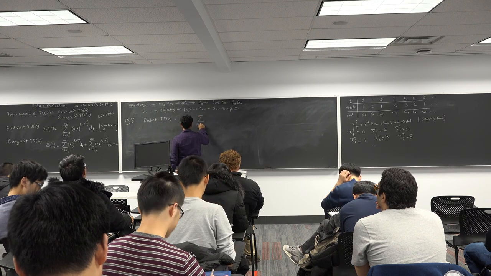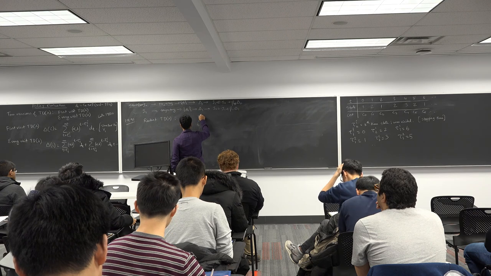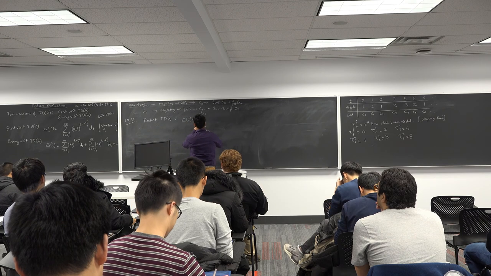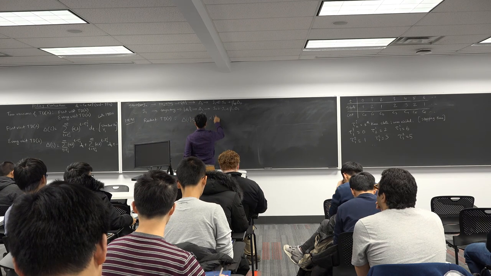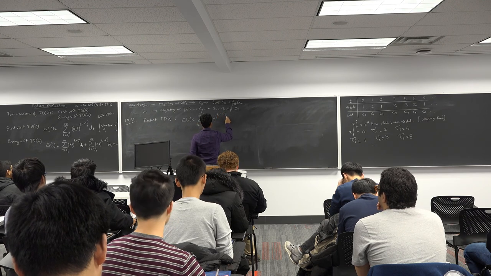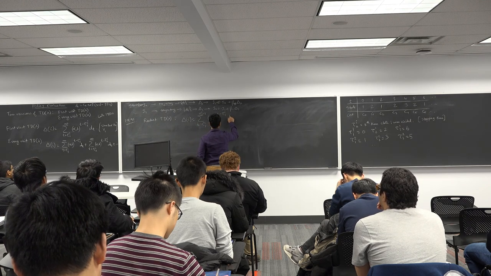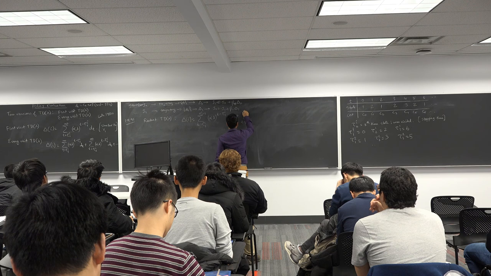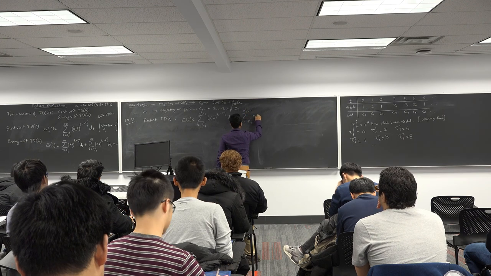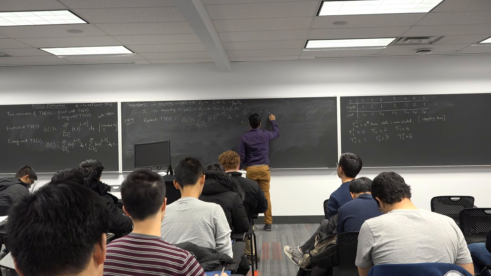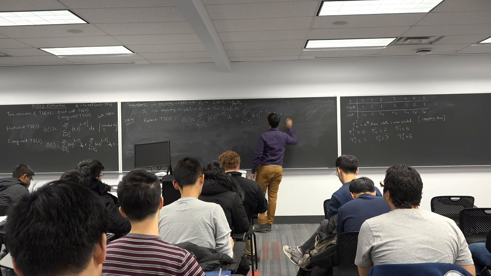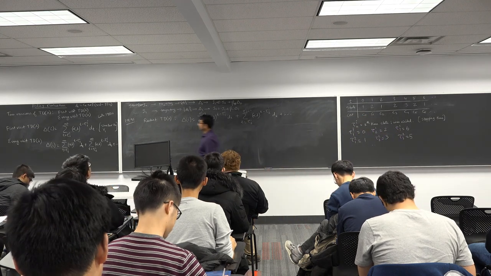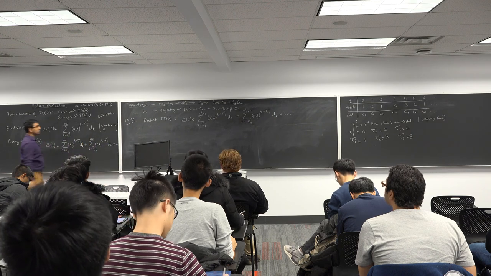summation t equals tau I 1 to tau I 2 minus 1, so this is delta I, alpha lambda raised to t minus tau I 1 dt, plus summation t equals tau I 2 to tau I 3 minus 1 alpha lambda raised to t minus tau I 2 dt, and so on. The only difference between this and every visit is that the upper limit is not infinity anymore.